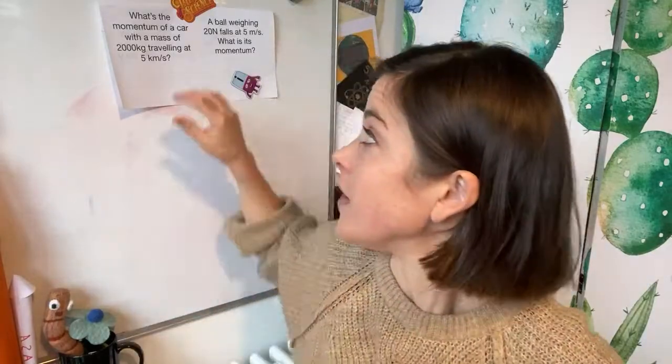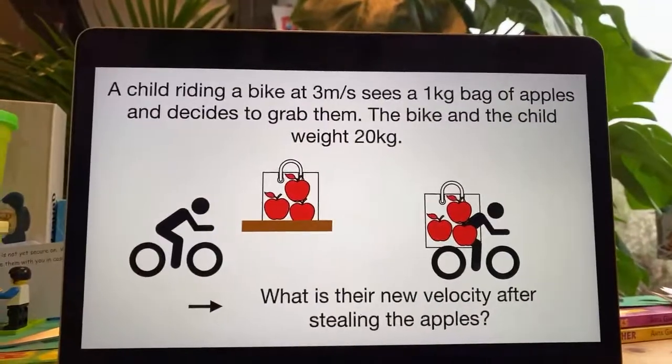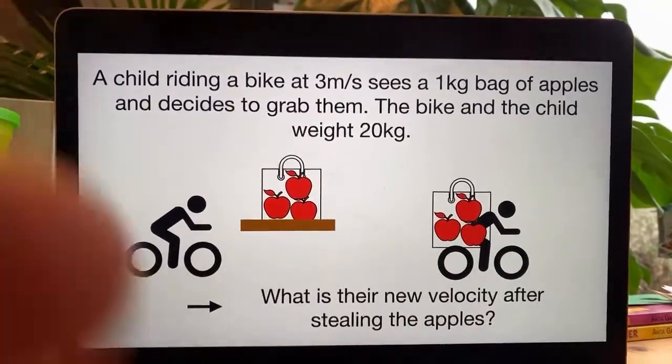I'll give you a question. If you're feeling confident, you could pause the video and answer it. Really, this question is just to get you thinking, and I'm going to tell you as an example to help you understand what I'm talking about. So here we go. This is the sort of thing you see at GCSE.